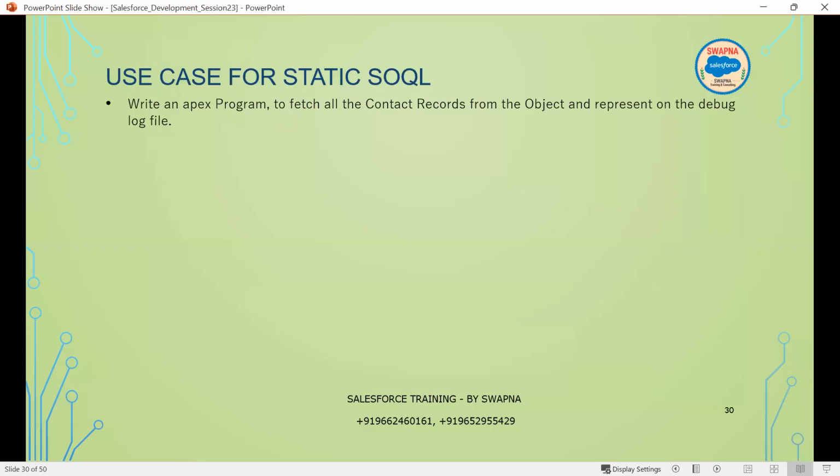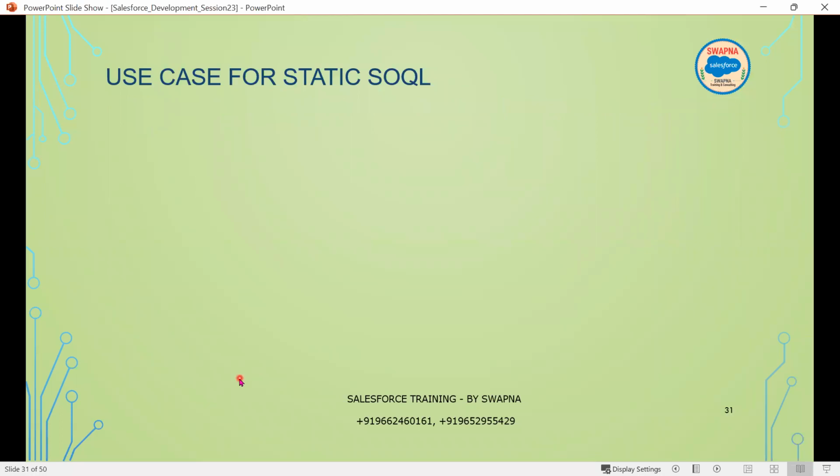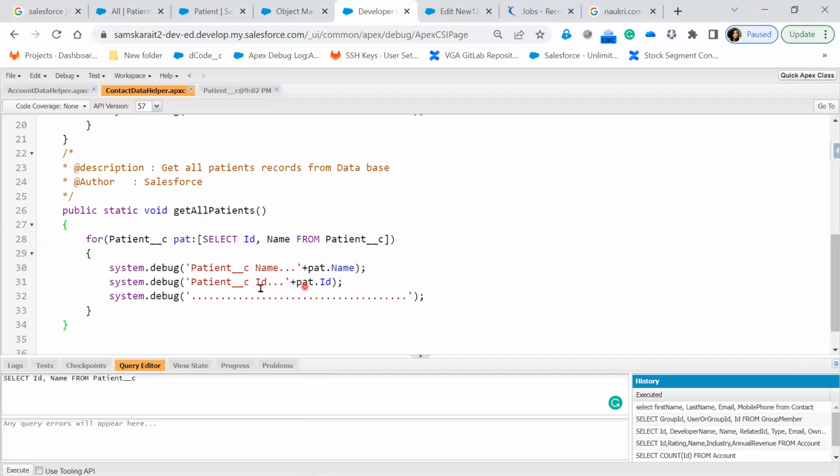Okay. Any other questions? When should we use Apex, ma'am, or the query editor? The query editor is simple and easy to use.